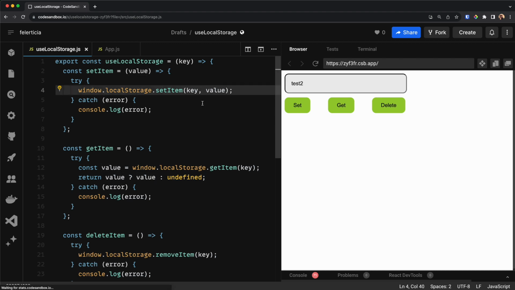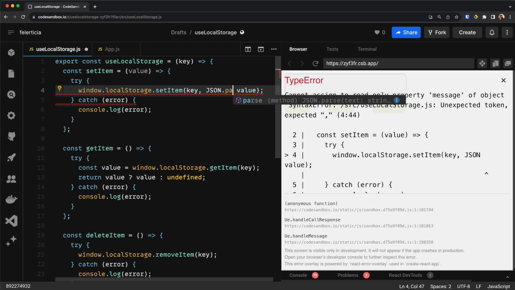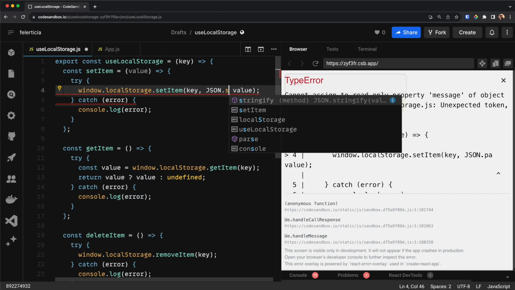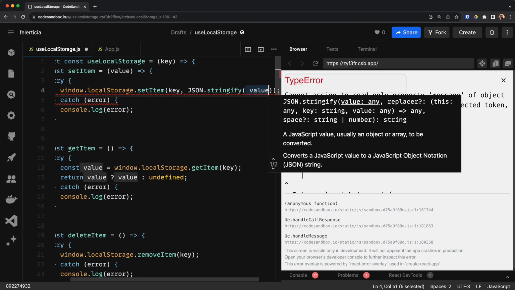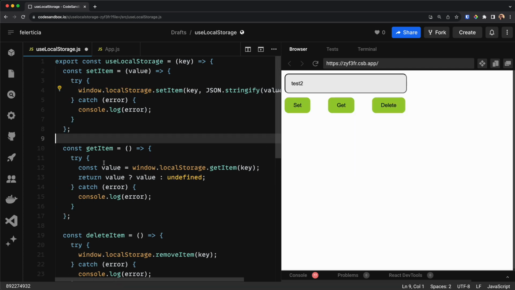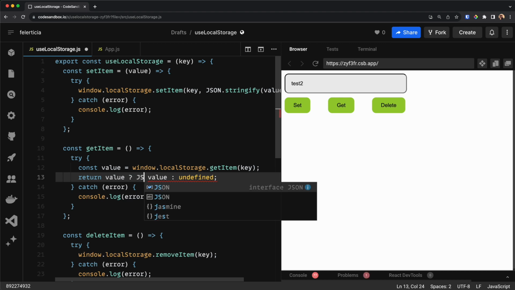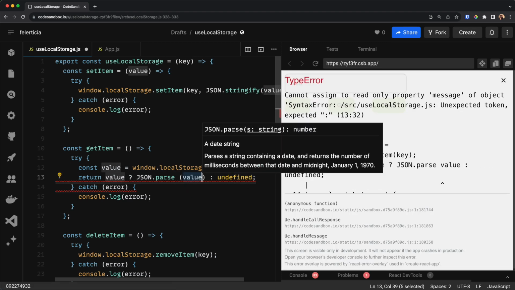So it's better to say we need to parse it. So JSON.stringify this value, and here when we get it we need to JSON.parse the value.